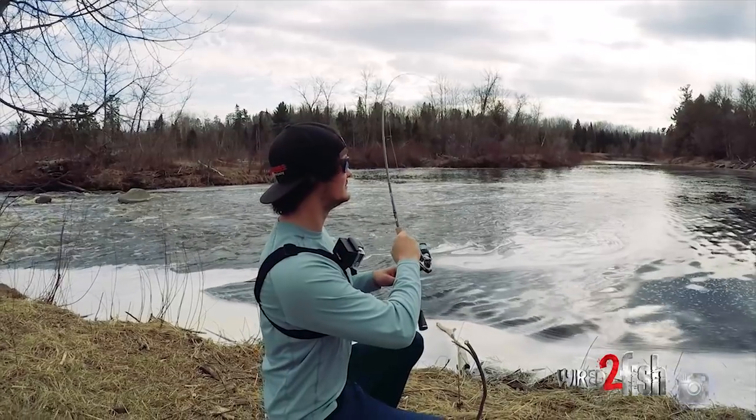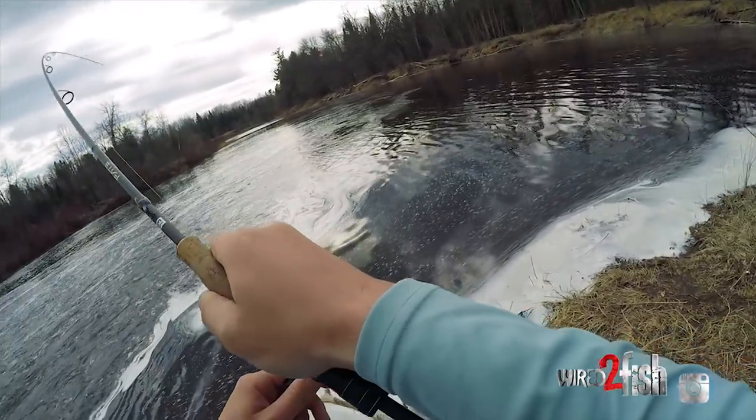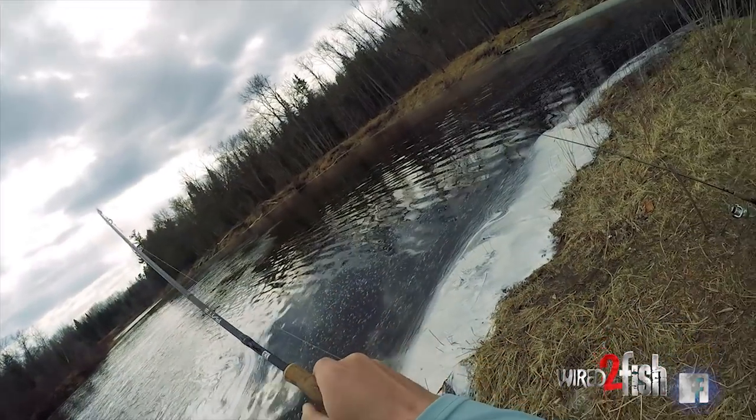They just pile up right below these falls. Ooh, he's digging. Long rod isn't necessary here, so I got this 13-foot bait rod now. Still a lot of fun.